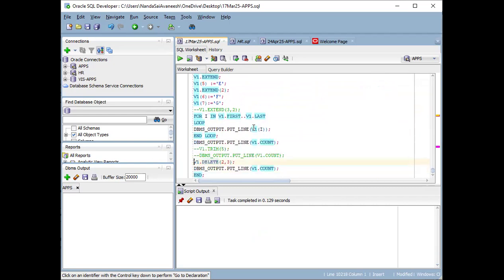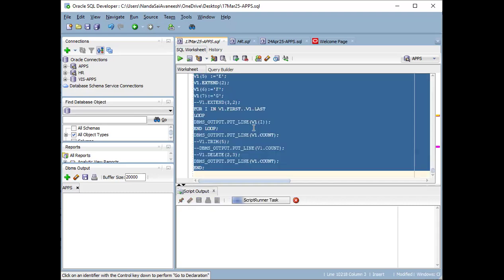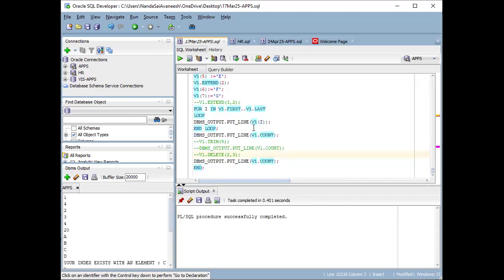It has to take from here, V1 of delete 2, 3. So we can remove this. It is executing here properly. So values I am getting here. Count I am getting 7, 7. That means here the count is 7, here also 7 it is there.